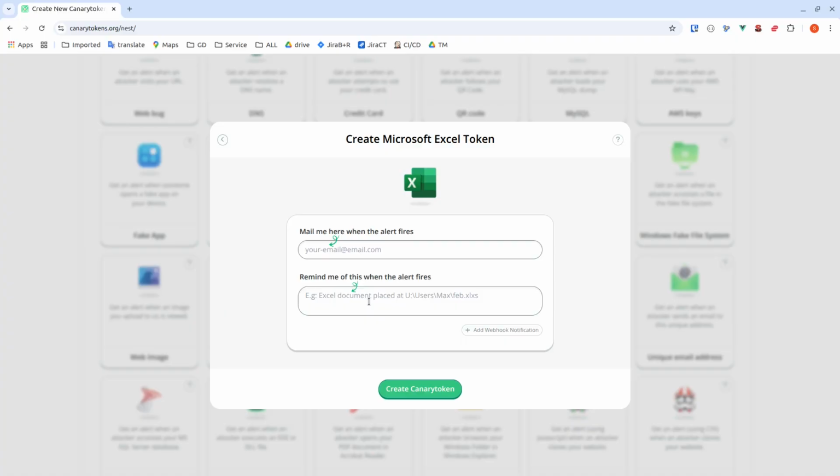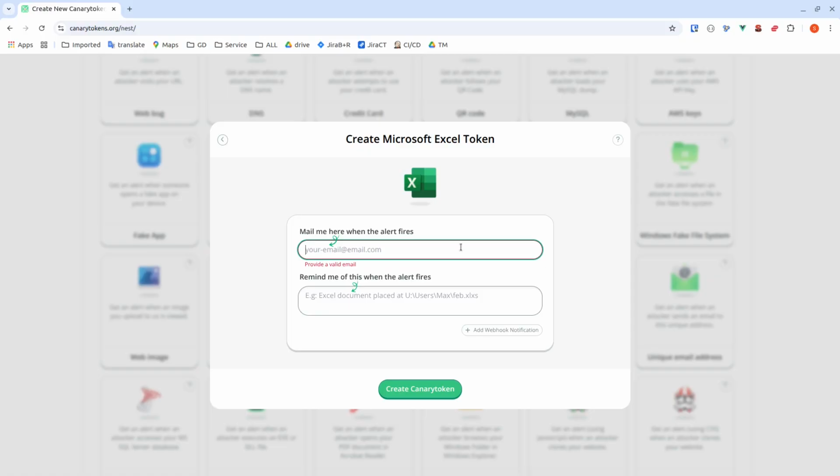First, enter the email address where you want to receive the alert. Important thing, this email should not be the one you use on the computer where the file will be stored. Why? Because if your PC is hacked, the attacker might also gain access to your local email account and see the alert you receive. That defeats the purpose. So if you are protecting a home PC, maybe use a work email or vice versa. Keep it separate and stealthy.